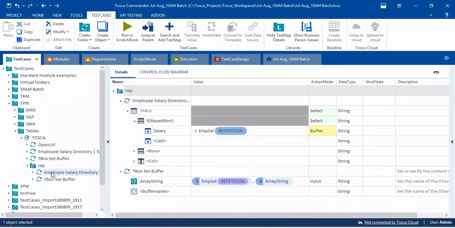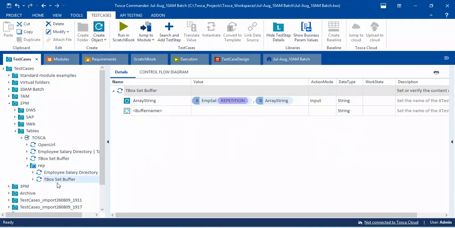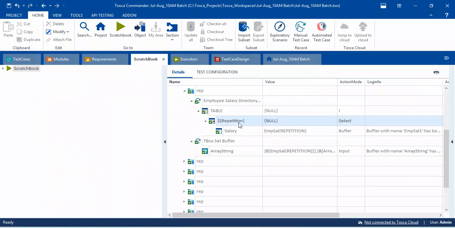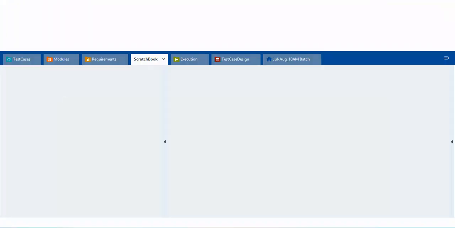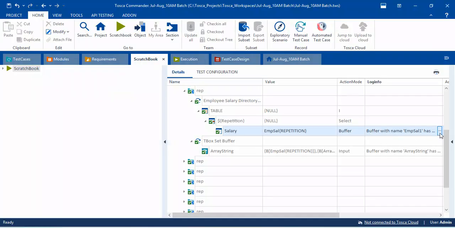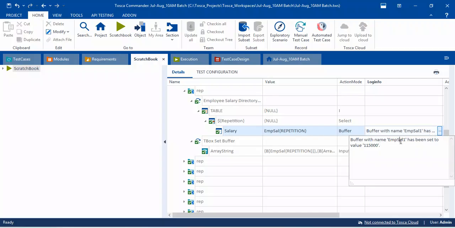In the first iteration, this step will execute and this step will also execute. So when this first step executes, it picks the value from this particular cell, right? It picked and put that value in this buffer, this value. Till this is okay.